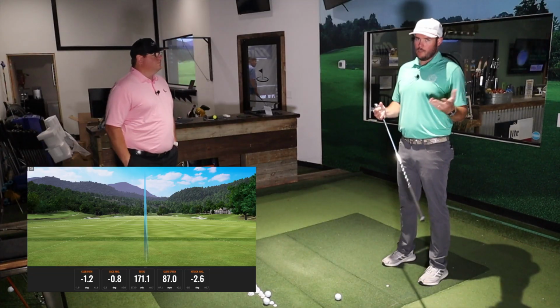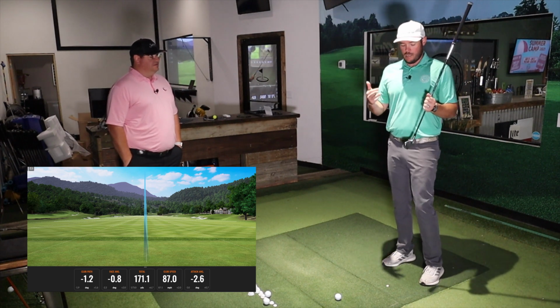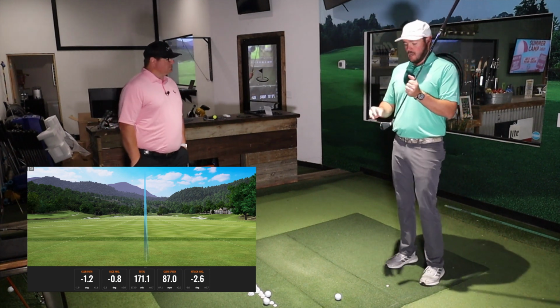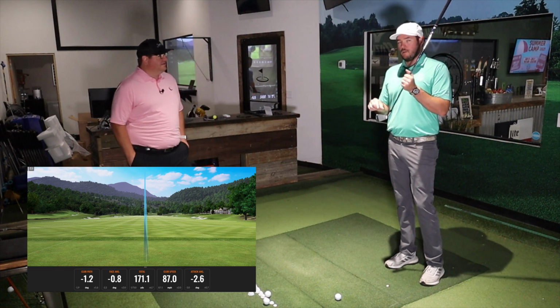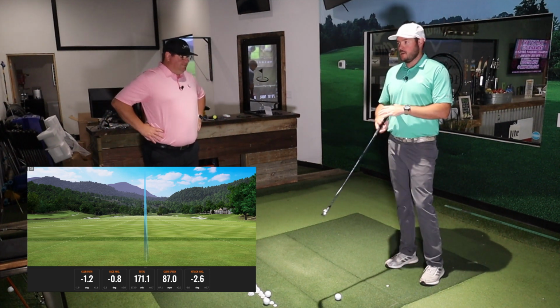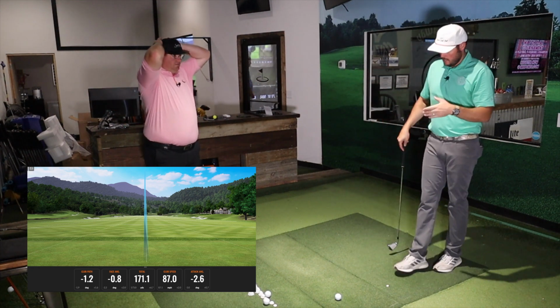Callaway, I'll pick on Callaway. Their stuff's great. They have the Pro, the Apex, and the DCB. So this would be like their DCB, kind of. This is a smaller face and a smaller top line than the DCB. Or even Mizuno has Hot Metal Pros and Hot Metals. This is smaller than that.